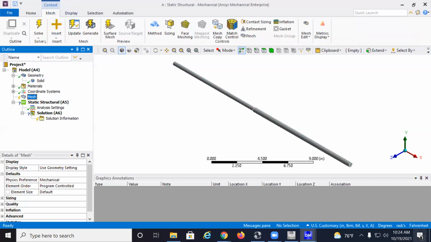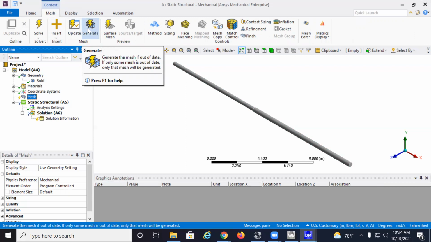When I look at the mesh menu, I can just simply click generate to come up with a mesh. Now, because we do not have any line concepts, ANSYS knows that we're not using any beam elements, but we rather have 3D geometry or 3D CAD. When it breaks it into pieces, it has to use one of its solid elements. And by default, it's going to go with tetrahedral elements.